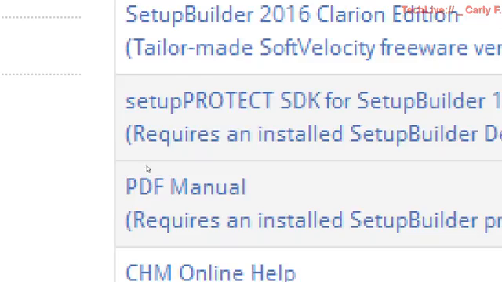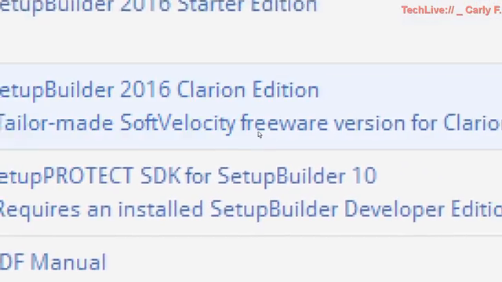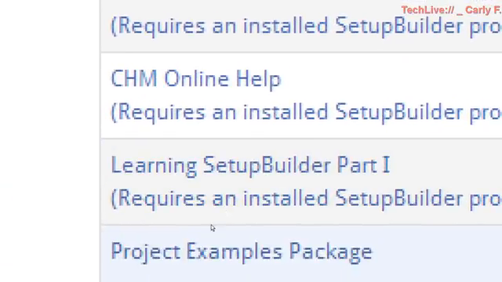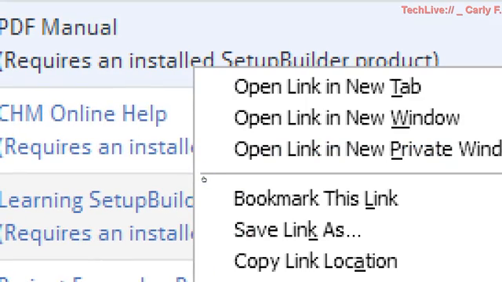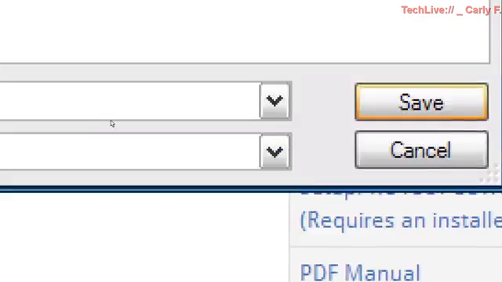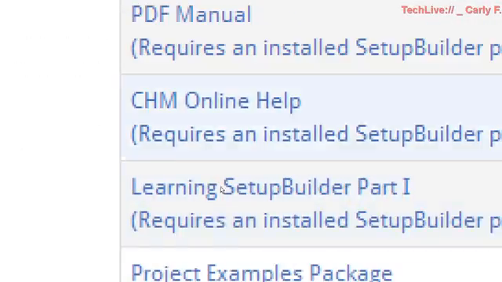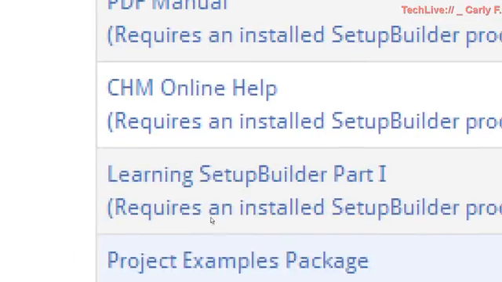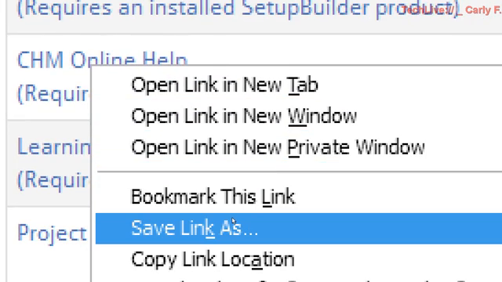And then while we're here, we will download a few other little nice to haves, including the PDF manual. That way it's accessible regardless. The CHM online help, which is usually up to date, but I still get this anyway.